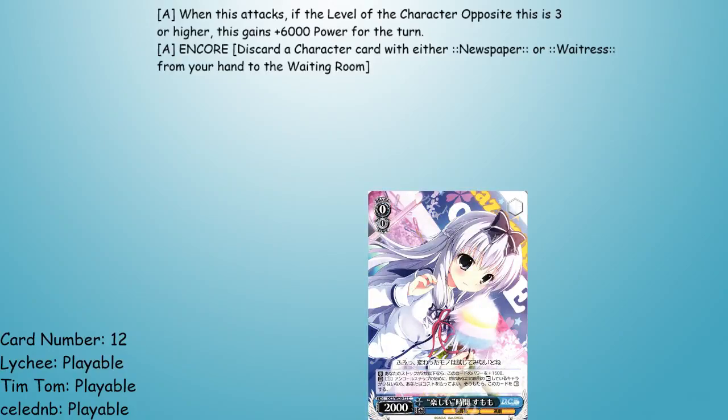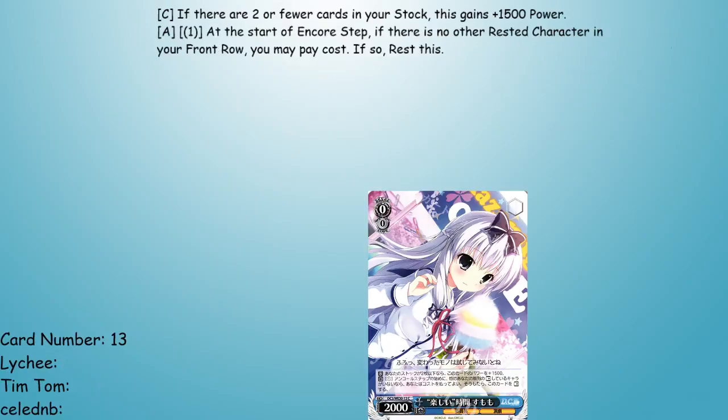Okay. All right, it just keeps going. Sumomo, happy time. 002. Oh, this last card. No, we have a few more after this. Okay. 002. If there are 2 or fewer cards in stock, this gains 1/5 power. So for the 3/5 chairman deck, you've got a 3/5 at the start of Encore Step. If the deck already had a 3/5. Yeah, you can have 8 3/5s. If there's no other rested character in your front row, you may pay 1. If you do, rest this.